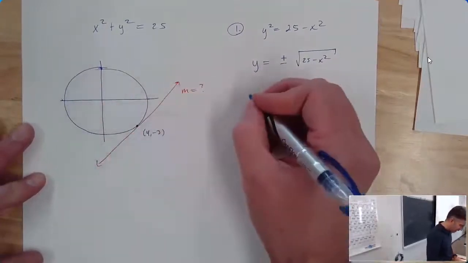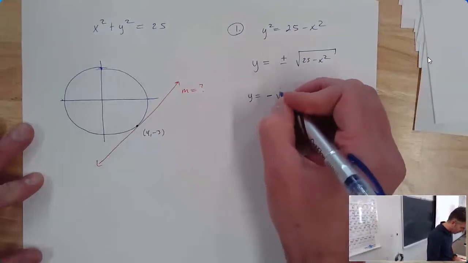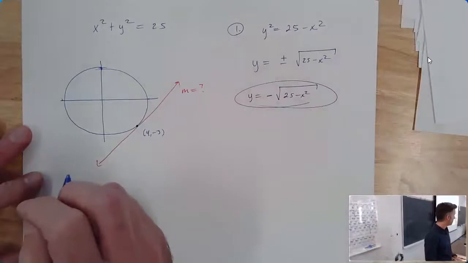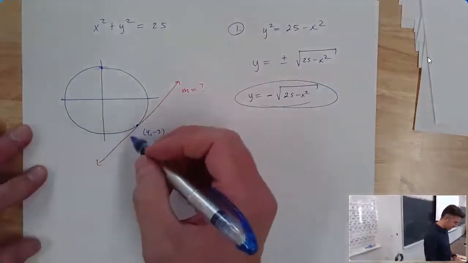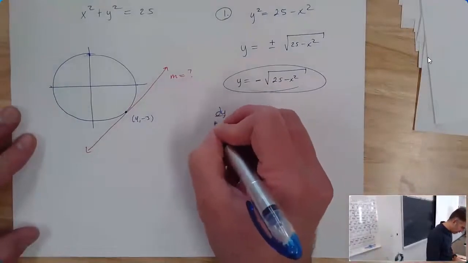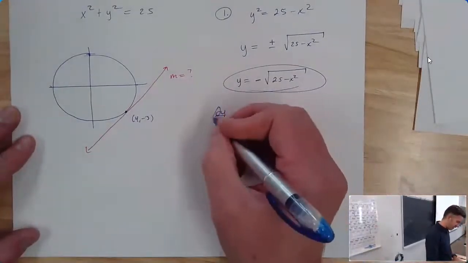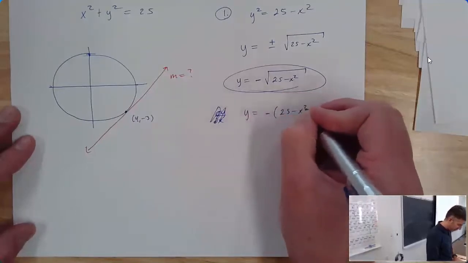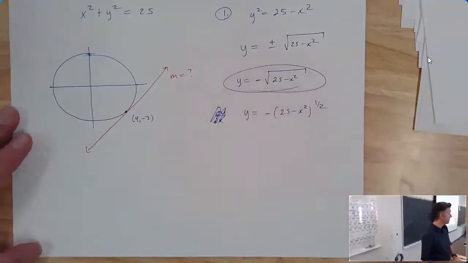So specifically, I'm using y equal to the negative square root of 25 minus x squared for the bottom half of the circle. So if I want to find the slope of the tangent line there, I'm going to take the derivative. So I'm going to find dy dx. Oh, I should really write this before I write dy dx. I should say I'm going to write this as negative 25 minus x squared to the 1/2 power. So it's easy to differentiate.